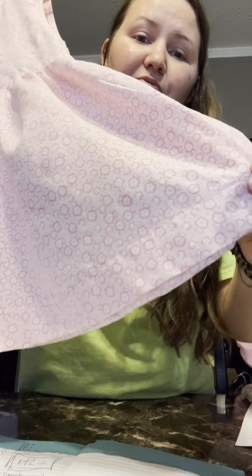And I have no idea what fabric this is. It's probably something from Walmart. It was given to me, or somebody's scrap leftovers, whatever. But it's a super simple dress. I love the pattern. So that was the first one. It was a fail, but it's not a total fail.